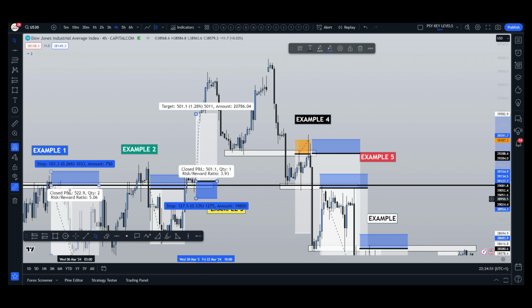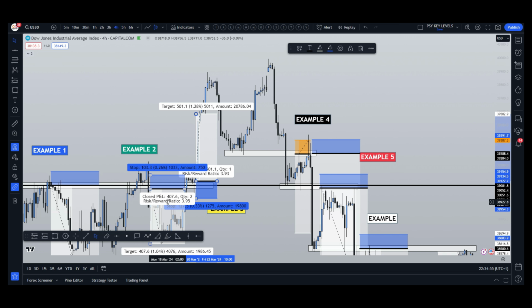Like here, 1 to 4. Well, this is 1 to 5, but 1 to 4 was more achievable. Here is almost a 1 to 4. Here is a 1 to 4 as well. Remember, we only want a piece of the cake. We don't want the full cake because we're not fortune tellers. We can't tell the future, right?